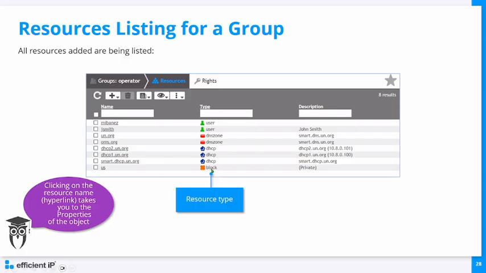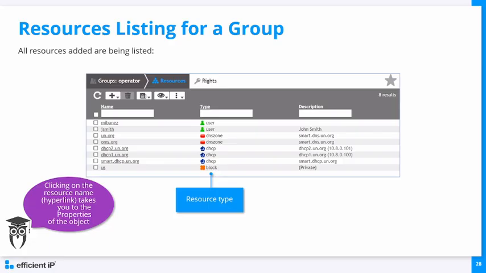So now the user in the group will have the permission to view all these objects, inclusive of all their children, but cannot manage or modify them. Once the object is added to the group, the group will have the permission to view the object plus the children.